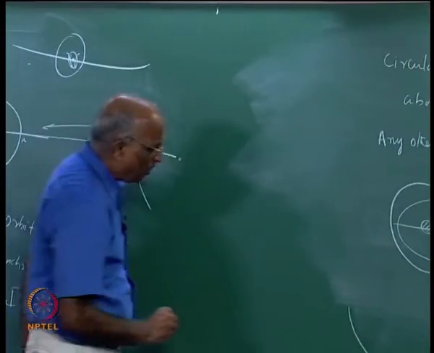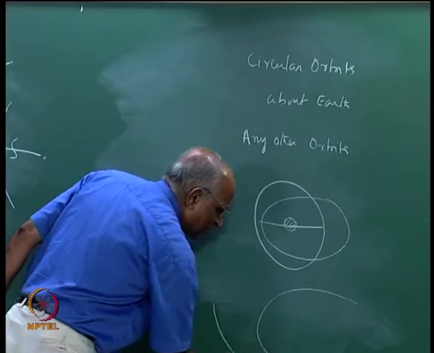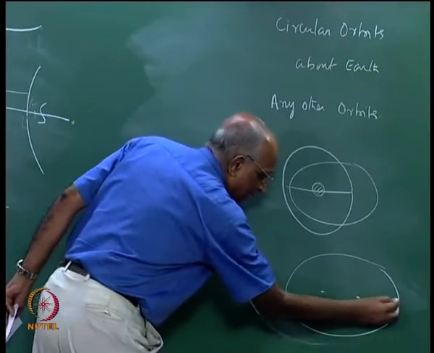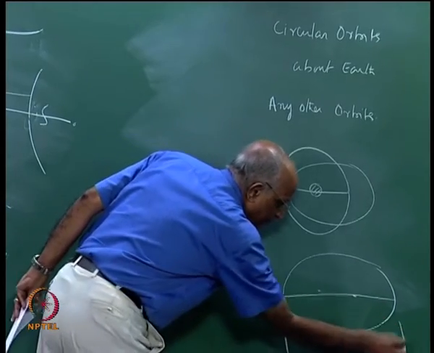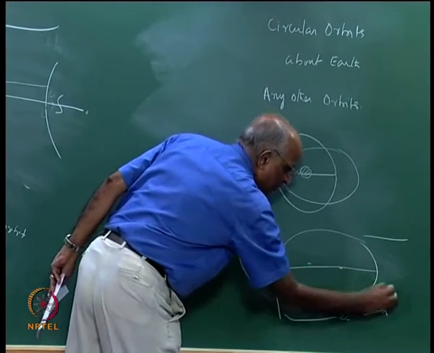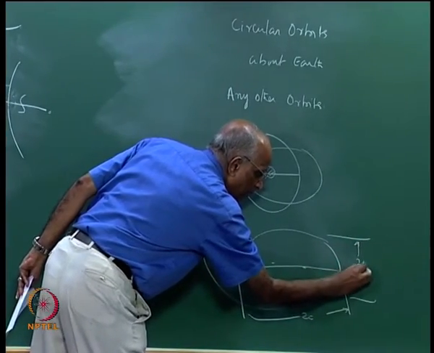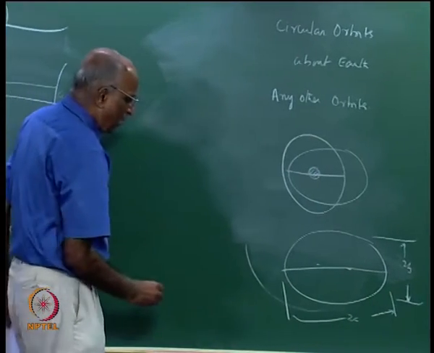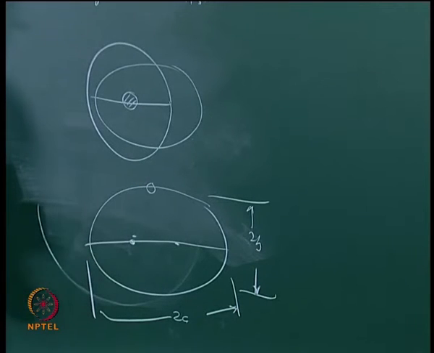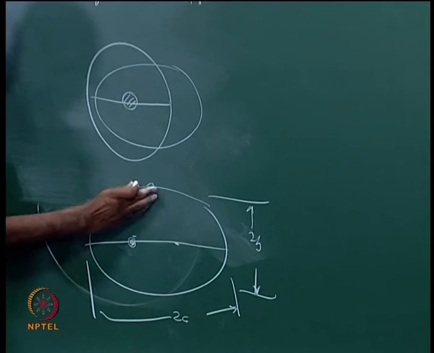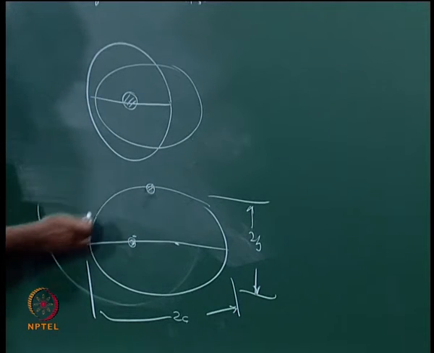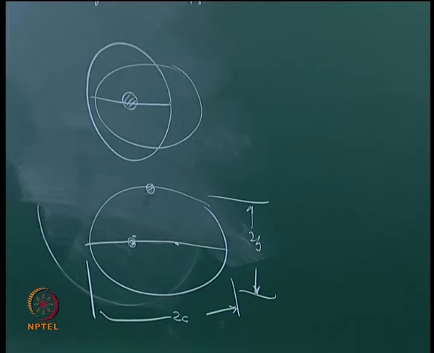How do we define an ellipse? We define something like foci, 1 and 2 foci, and you have a major axis which is equal to 2a and a minor axis which is equal to 2b. We told ourselves the sun is at a focus and the Earth is rotating around it. Similarly, if the satellite is in an elliptical orbit, I have the Earth at a focus and the satellite going around it in an elliptical orbit.